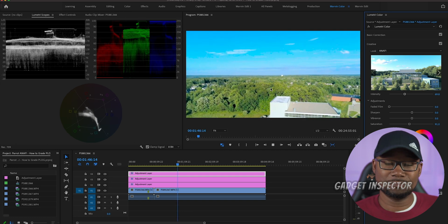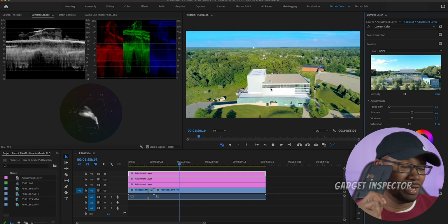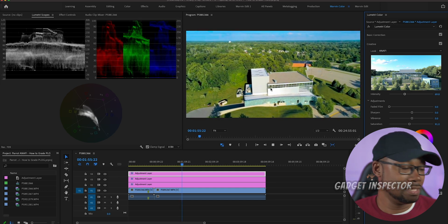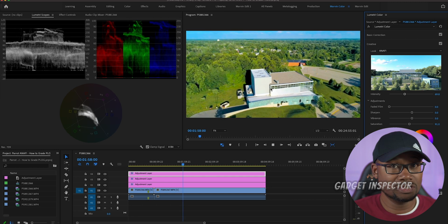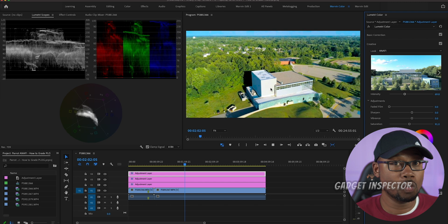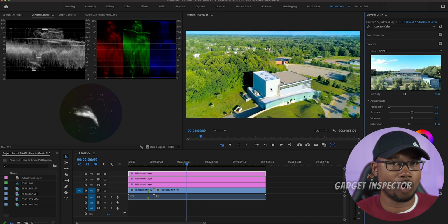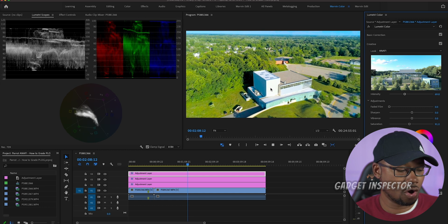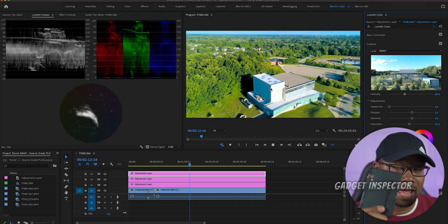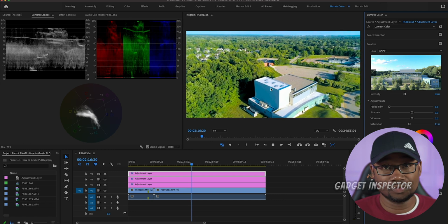The biggest expense is going to be the color checker. Now, again, I recommend getting the Xrite because it's going to be the most accurate based on the research I've done. The other less expensive ones, they will work. They'll get you there, but the colors will be slightly off. It won't be as accurate as the color checker, based on the research I've done.